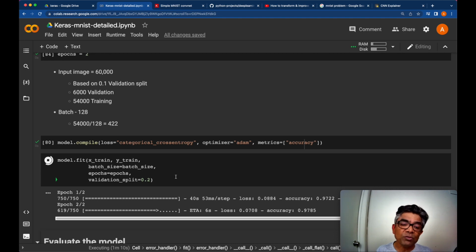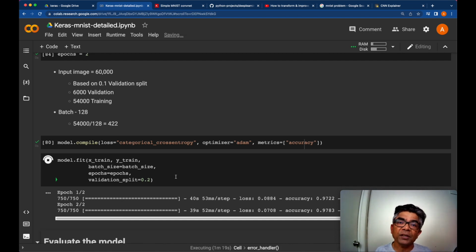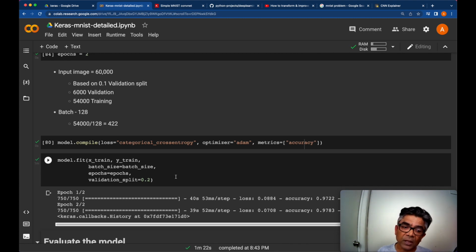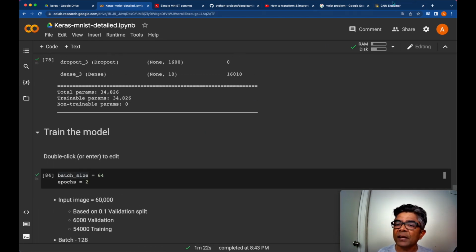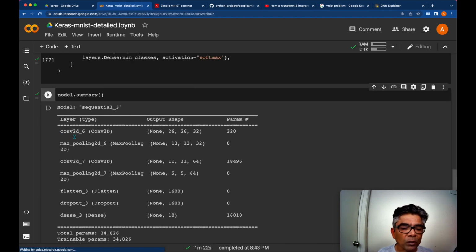Sometimes you do not use validation data; you use cross validation. It means you are not dedicating validation data from your input data. For every iteration, the cross validation technique is used, and that changes the math. If you understand cross validation, I hope you can get an idea of how this math plays a role in that scenario. So we have checked this, and while the training was happening, let me look at the CNN explainer and explain what is going to happen at this point.